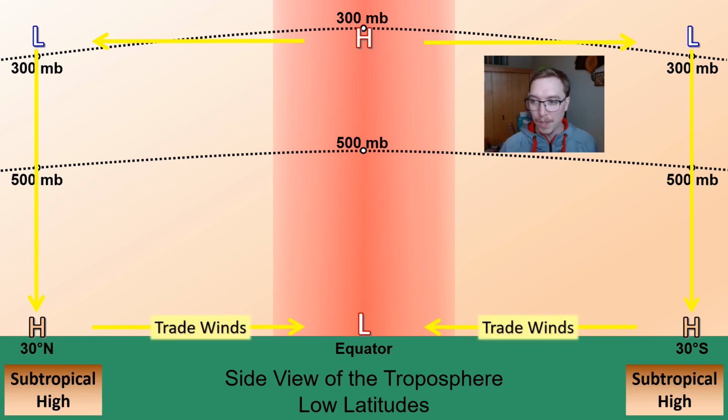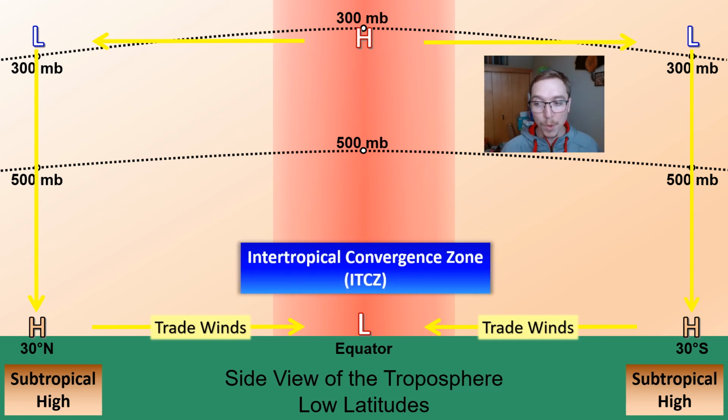Here we can see our trade winds. The doldrums basically just refer to an area where light winds and humid conditions provide monotonous weather. Then we have our intertropical convergence zone, which just refers to the low pressure zone where the trade winds converge. Now, typically we see this, as we saw in that image before, as a band of clouds.